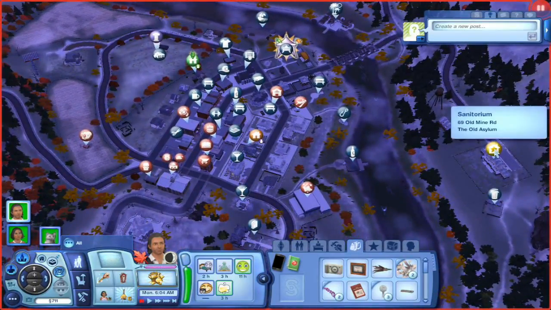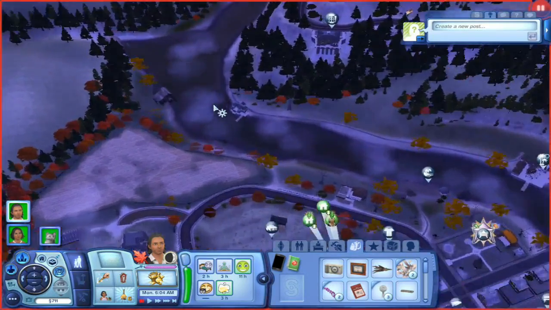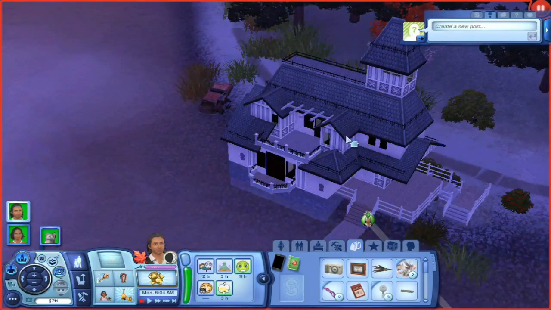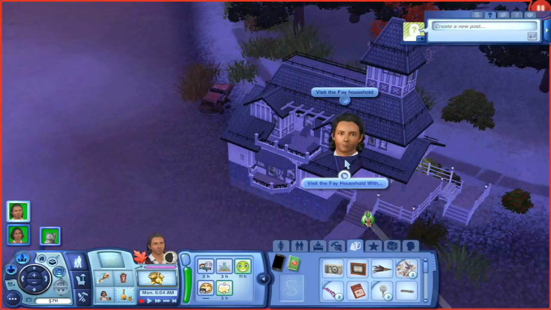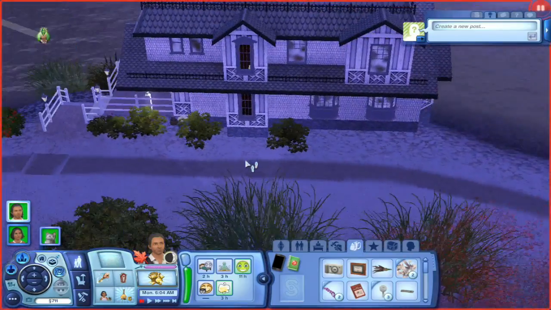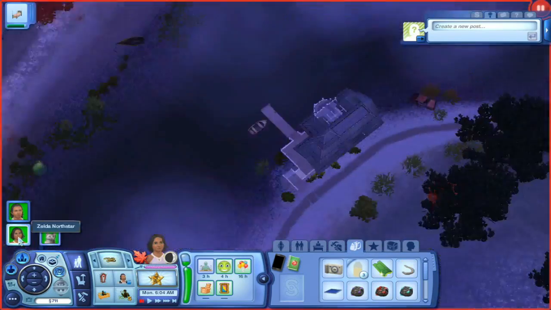We will find her. Okay, it's not there. But, oh wait. Okay. Yeah, right here. I'm pretty sure that this is the home residence of the Fae household. And the Fae household happens to have the fairy woman that our wonderful little Zelda met at the festival.